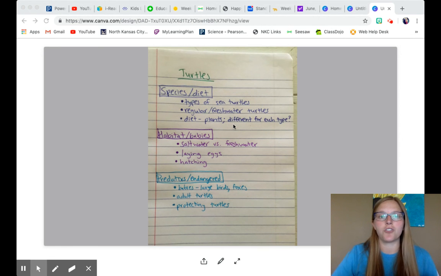So then when I start to draft, I can see, okay, this is going to be my first paragraph, my main idea, species, and then I might need to do some research. And then I've got at least 4 sentences right there because a paragraph should be 4 to 5 sentences. Okay, so once you've got this all planned out these next 2 days, then we will be ready to research and draft.